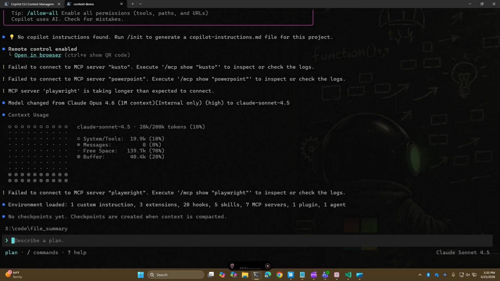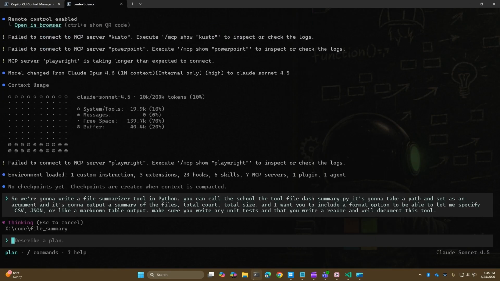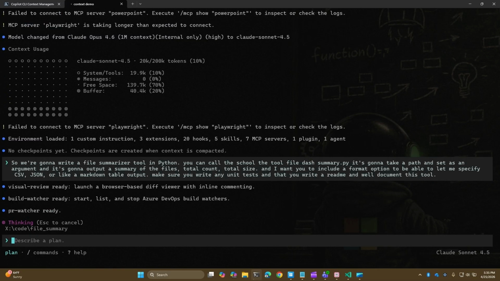Make sure you write any unit tests and that you write a README and document this tool well. Okay, so I'm going to go ahead and enter that prompt. Not my best prompt ever, but again, this is supposed to be kind of a toy demo.